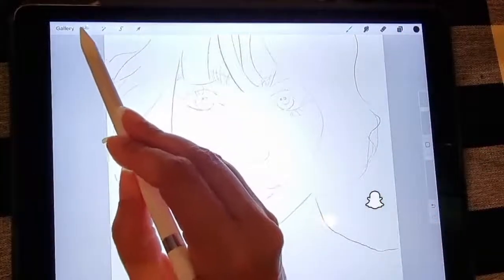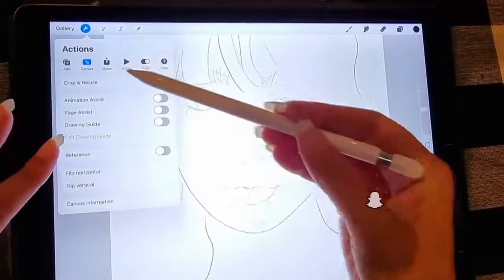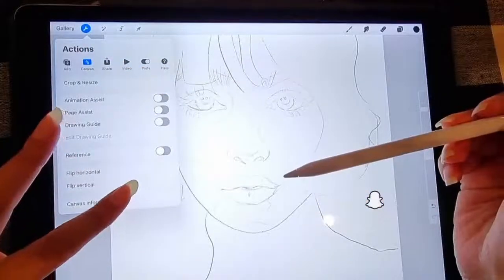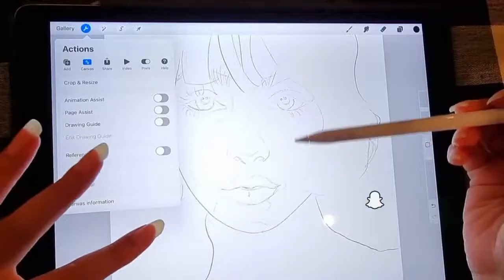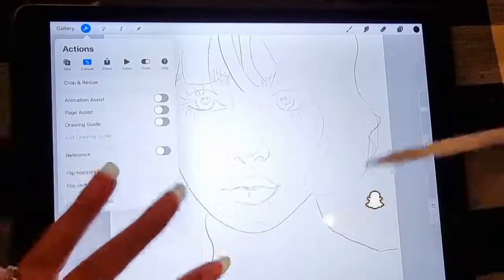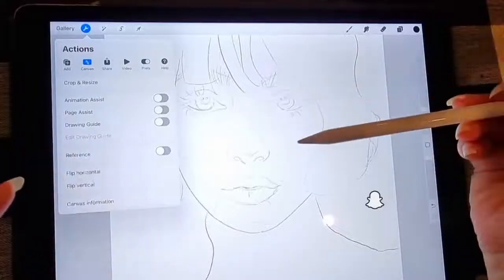And I'm going to show you how to put the photography that you are going to use as a reference close to you, but not in the same canvas.